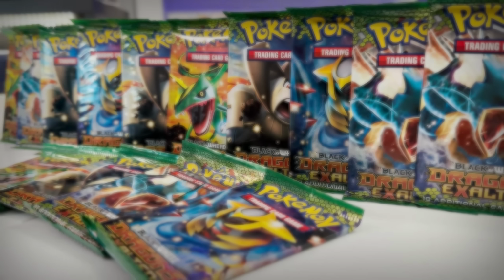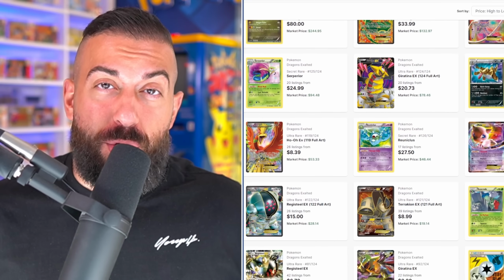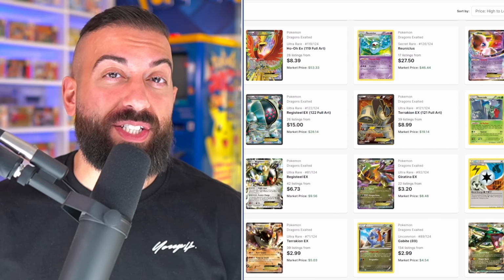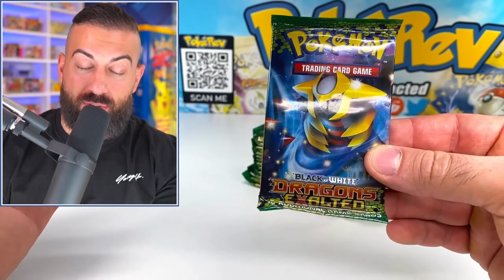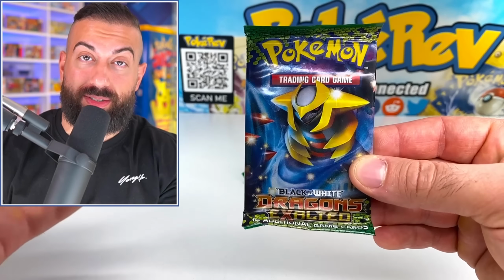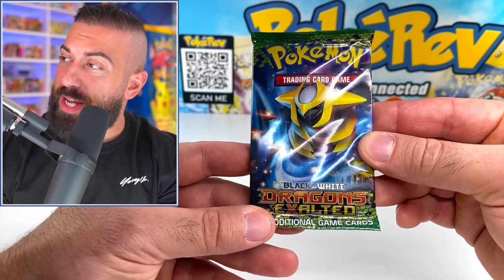We'll be searching for cards such as the Full Art Giratina, Full Art Ho-Oh, and my number one chase is going to be the Shiny Rayquaza. And with a huge amount of massive cards to search for, this is going to be an absolutely insane opening. All right, we're going big today. This set was released in 2012, around 12 years ago. Time keeps flying by, but we're going to start off here with our first booster pack, Black and White Dragon's Exalted.